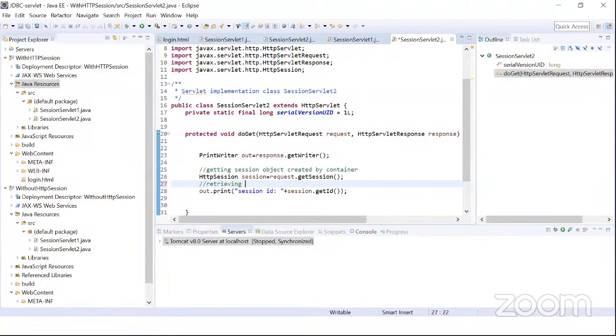So again, here what I'm trying to do: I'm trying to retrieve and print the session ID, which is created in the session servlet 1 page.